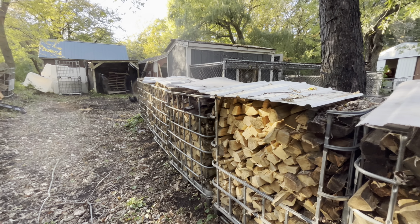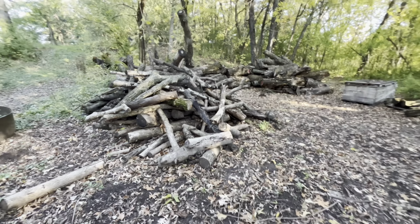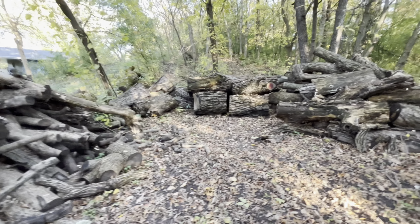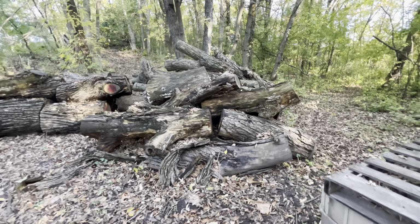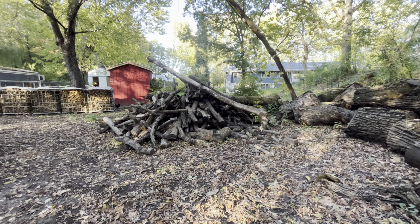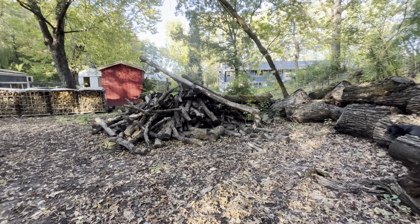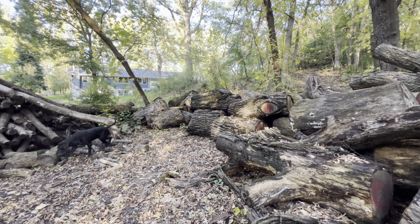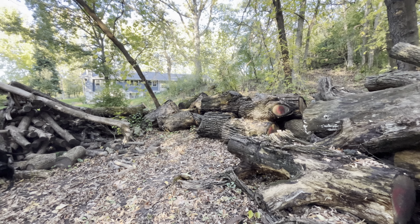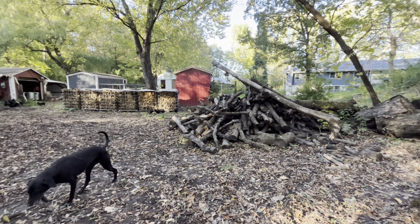We still got this pile of limb wood. I don't know, guys, that was the other thing that Dad and I talked about. We got all this big wood out here. I'm thinking on this smaller stuff, it's hardly worth splitting. It might be just easier to burn it in a big campfire and concentrate on this bigger stuff, getting that broken down. A lot of this is oak, maple, before it totally goes to waste here. So that might be the game plan here this fall and in the winter.